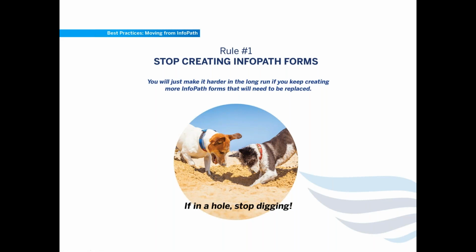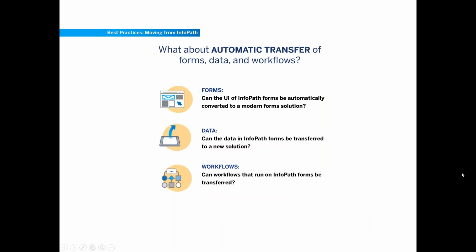Next question that comes up quite often: how do I get stuff from the old to the new, from InfoPath to, say, Nitro, if you're going to use Nitro Studio? We examined these questions quite thoroughly, and there are basically 3 areas. Forms: how do you move the form itself, the UI of the form, over? How do you move data over, and how do you do workflows? Well, here's how it works out. And I've got more extensive information on this and can talk to you about it if you have questions.